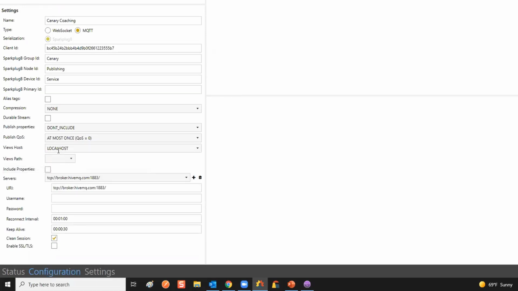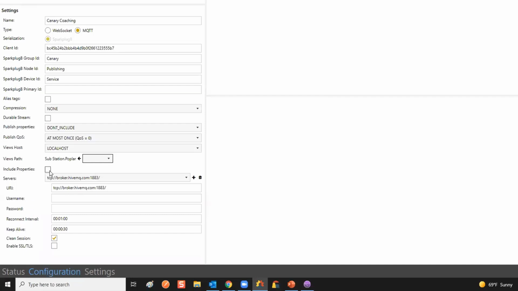Because I'm connected to my own machine, I can see here the different virtual views that I've created. So I could pick one of my virtual views and drill down, maybe to this site. Maybe I want to have access to all the tags at that Poplar site under the substation virtual view. Now I could keep drilling down depending on the structure of my tag hierarchy. Maybe I want to get to an individual station at Poplar, but I'm just going to leave it at that level.